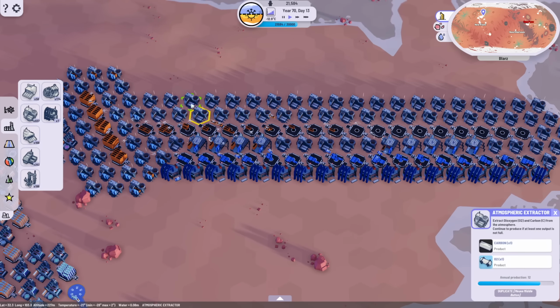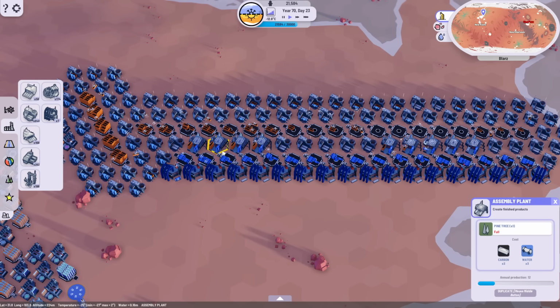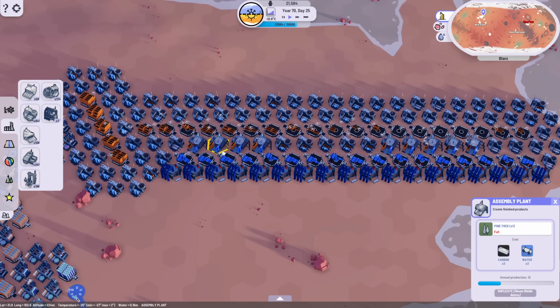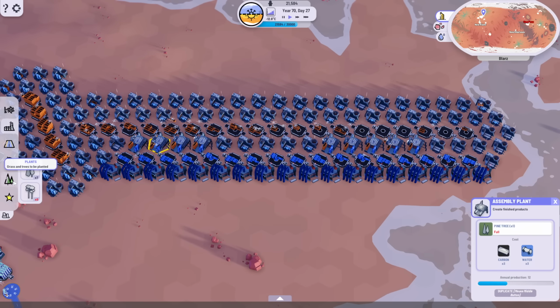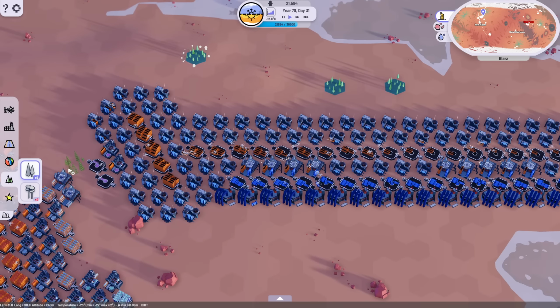I think I got the ratios about right. And you make 30 water. Which means I have far too many pumps. But that's fine. I don't really mind. But in theory, we can start producing trees, which I can plant here and everywhere.